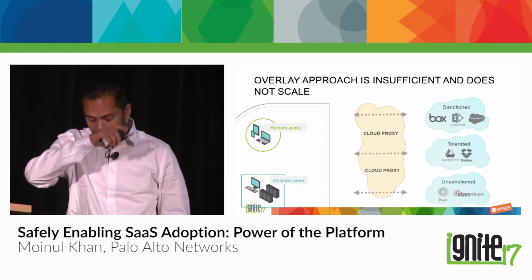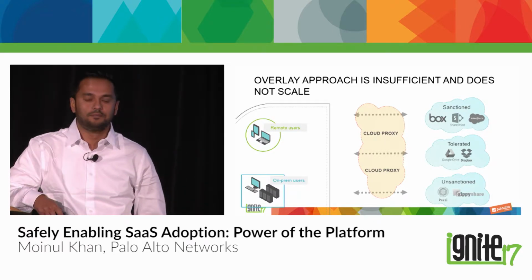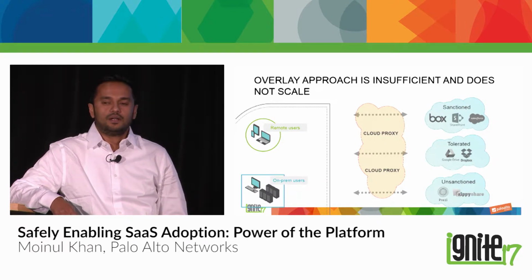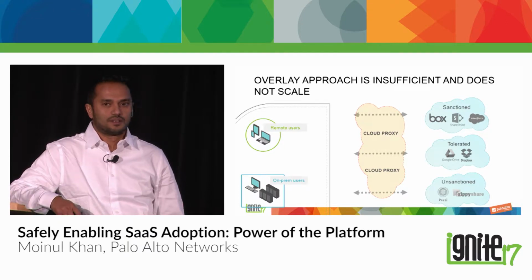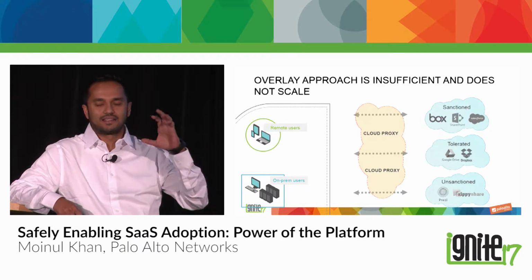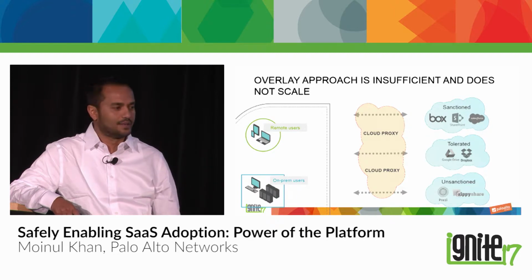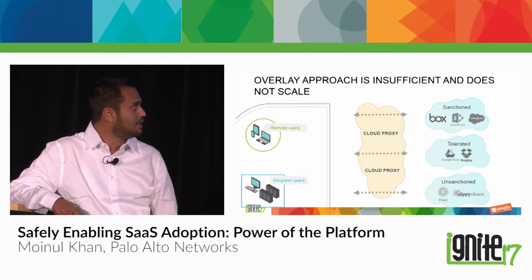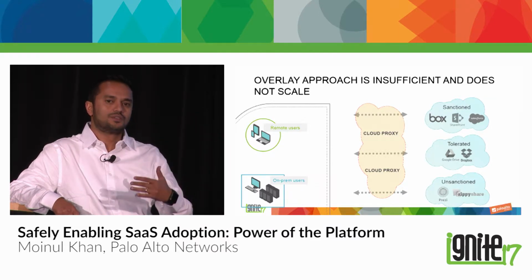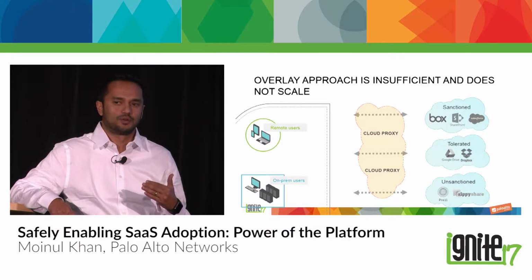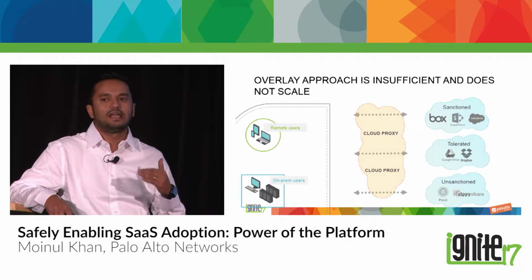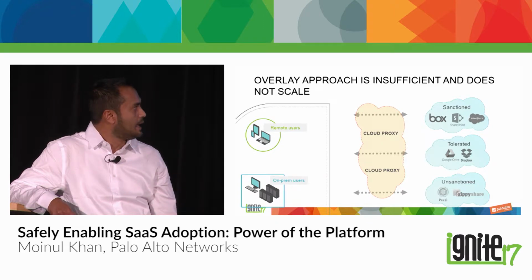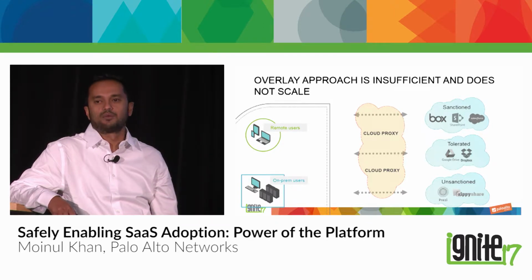So if you think about SaaS security today, there are a bunch of CASB vendors who started providing SaaS security back in like 2011, 2012. What we have seen is that they have introduced an overlay approach, primarily an inline proxy-based approach. We looked at those approaches, and we think that's very complicated. It just adds too much cost and complexity into the network.